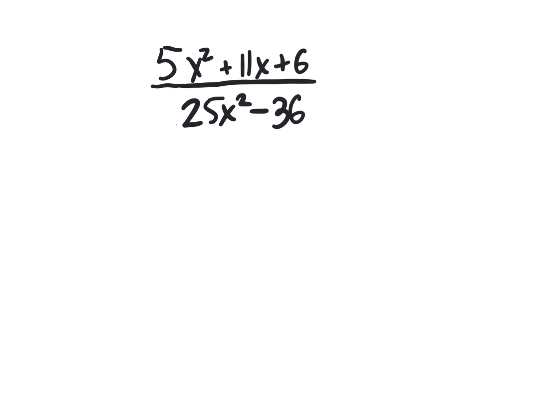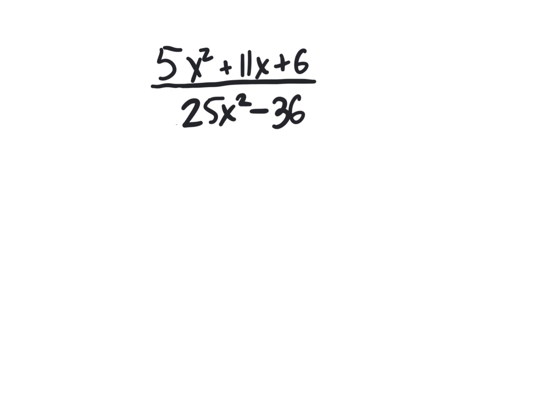So as you could see on the top, on the numerator, we have an a value of 5 again. So we're going to have to do that same multi-step process. And you really need to know all the skills that we reviewed yesterday on factoring this denominator. How could I factor this denominator? Anybody? Yeah, you have a perfect square term here, perfect square term there. You could square root, right? To plug it into your answer format.